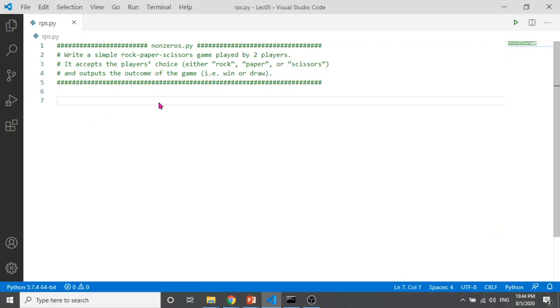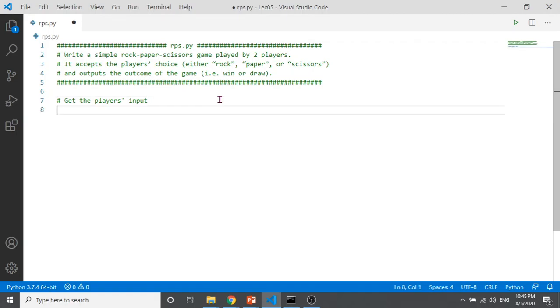So now here is a file that I prepared, and we're going to write the code for that. I'm going to name this properly as rps.py. Here's how we will do it. First of all, we need to get the player's input.